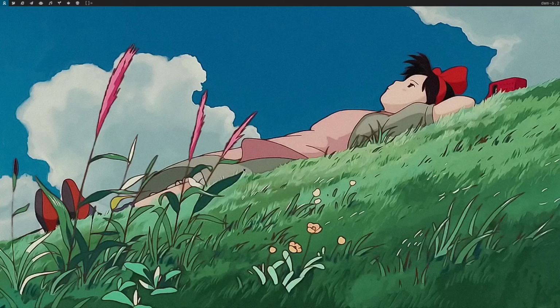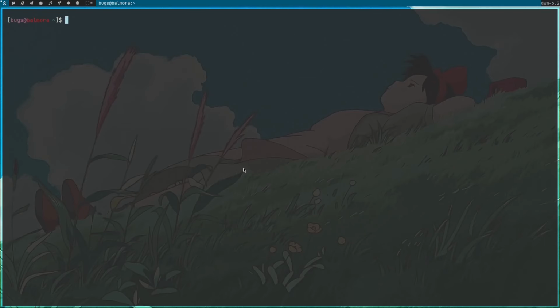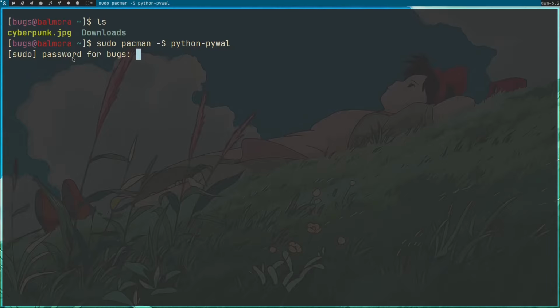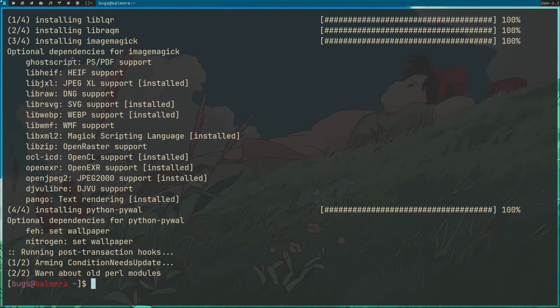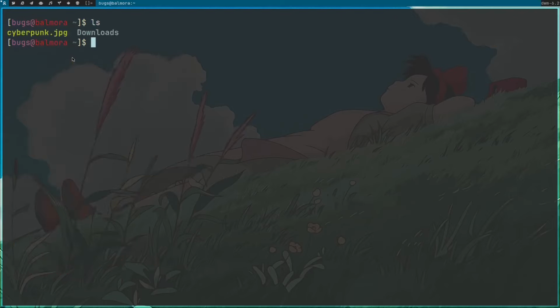Now I need better colors, and in order to get colors, this is the coolest part of this entire course: we are going to use this wallpaper and generate a color scheme from the wallpaper. This is the beauty. This is how you can get a new color scheme every time you change wallpaper. In order to do this, we need this program, Python Pywal. Let me install this. What this program does is, if you feed it any image, it's going to generate a color scheme for you. But first let's make this wallpaper my background.